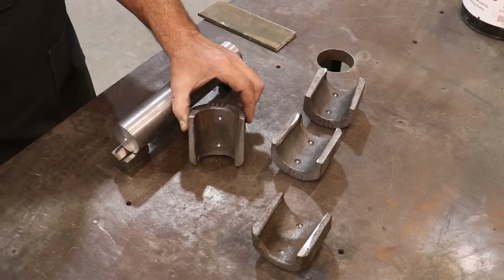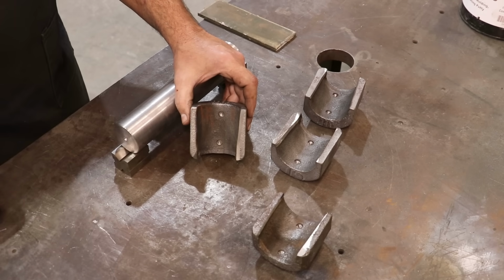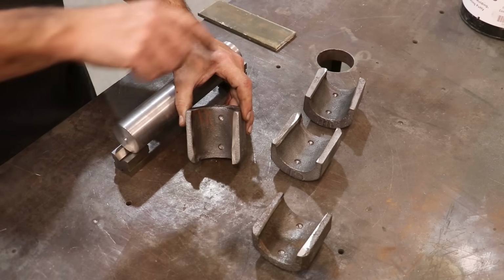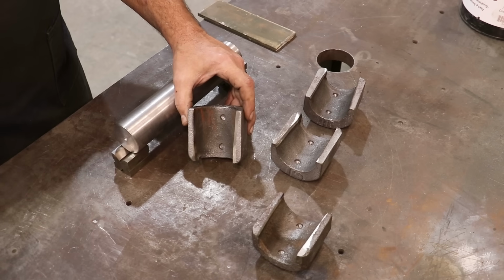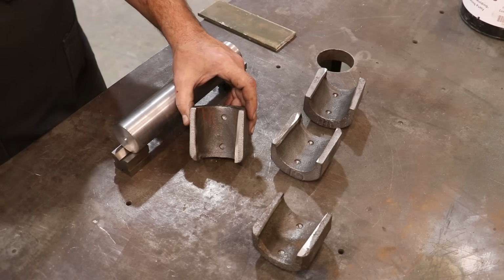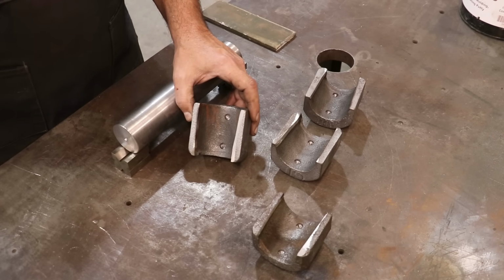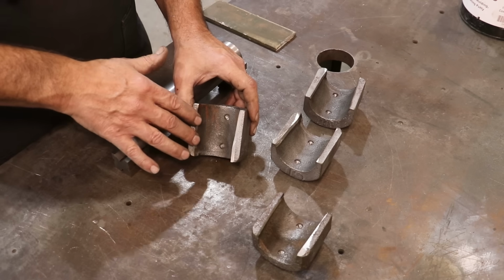Now, one thing I'll comment on these bearing blocks that we're going to be pouring is these were for a Chattanooga plow company cane mill. They originally had bronze inserts, and I've mentioned this before. Back in the day when Chattanooga was still in business, it was a really nice feature because you could just call them up and order new inserts when you needed new bearings. You knock the old ones out, you press the new ones in, boom, you're ready to go. Problem is that company is long out of business, and it would be a bit of a pain to make inserts that will fit this just right, because there's tapers and all kinds of crazy stuff going on with those. So we're just going to pour Babbitt in them to replace them.